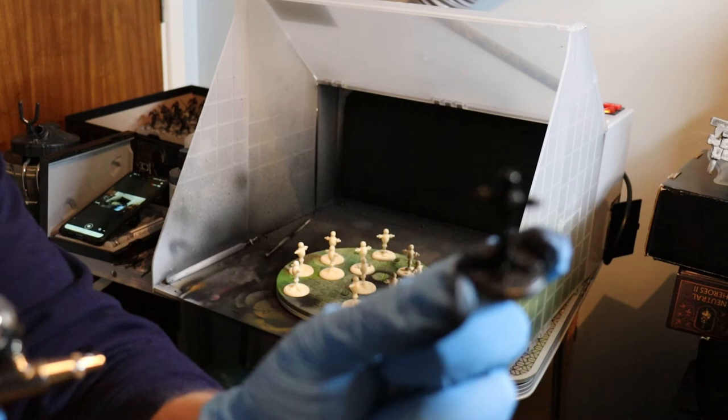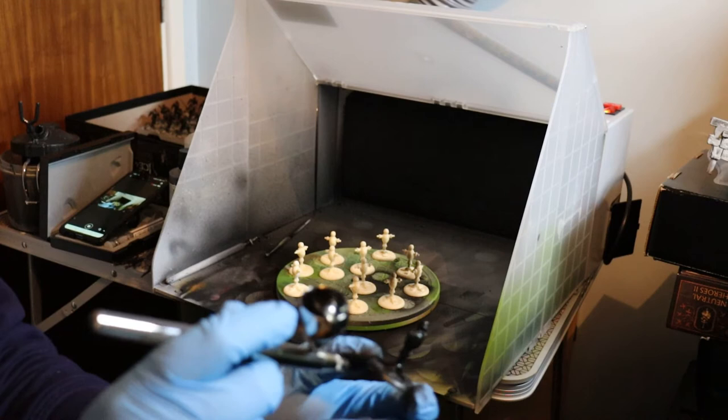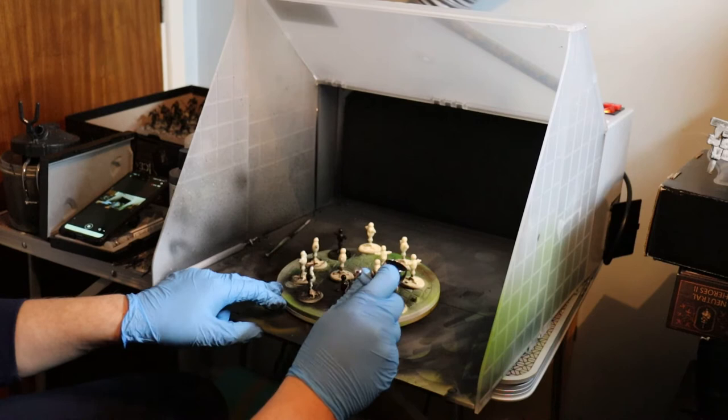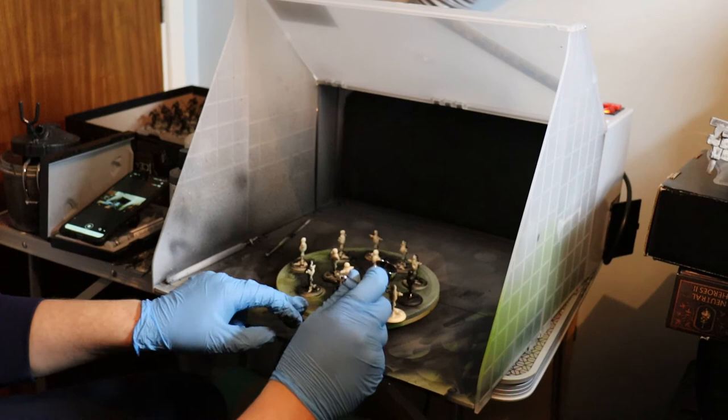But it saves so much time, and again, you can use a 2-in-1 action just to dry it off. Give it a few seconds, it'll be ready for the second coat. Again, you can do the whole lot by rotating from side to side and getting each level. Then I tend to go over it a second time just to get all the recesses and all the hidden areas under the model. It's nice to get a 360 diagonal going on this, just so it picks out all those areas.